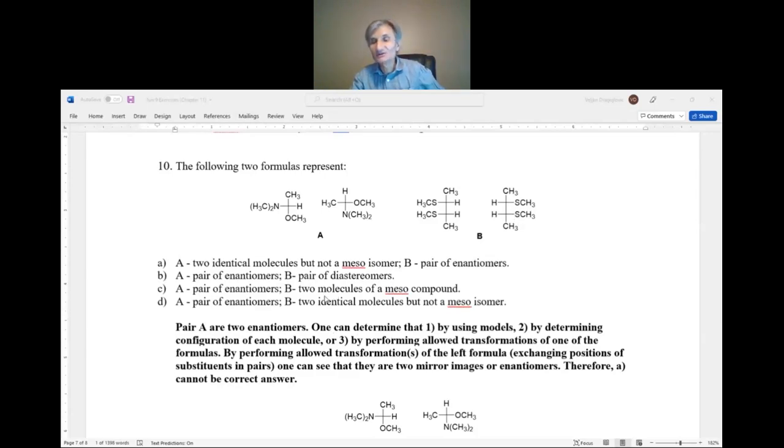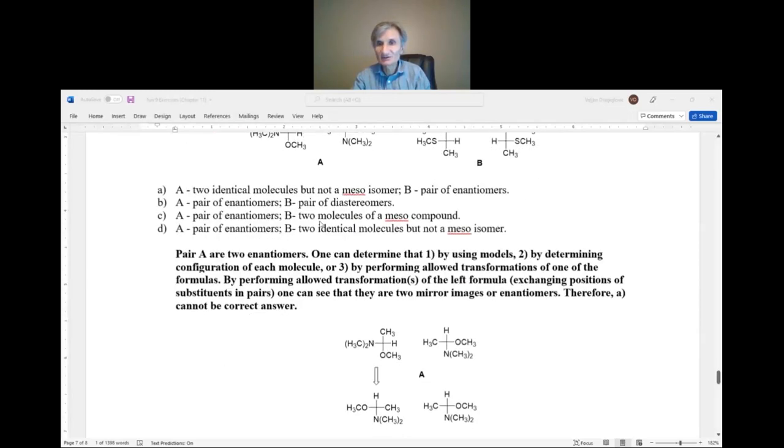And D is not correct, obviously identical. So make sure that you distinguish between identical and meso, because identical molecules do not have chirality centers. So for example, if two substituents were identical, then that would not be a chirality center. Like here, the substituents were identical, like on chirality centers. So this is meso isomer, C.